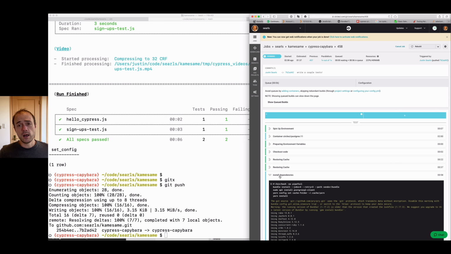It was a lot of fun. I'll probably also release a shorter one that just shows off Cypress Rails in more of a vanilla, simple case. But yeah, it's pretty exciting to see how far browser automation has come. We had a few years there where there wasn't a lot of advancement, and I feel like if it weren't for Cypress, we wouldn't be seeing a lot of innovation in this area right now. Not to mention, we've got a lot of other cool tools like Percy and BackstopJS that are doing excellent image regression analysis, and that has its own use. So exciting times for integration tests for sure.